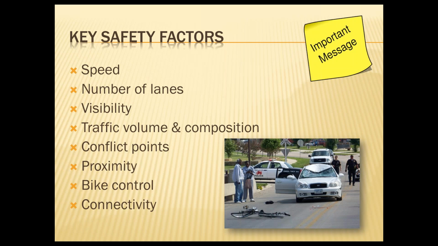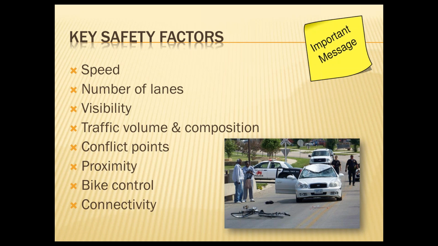We've mentioned some of these things already. Certainly speed is going to be one of those factors. The higher the motor vehicle speed is, or the bicyclist speed for that matter, we're reducing reaction times. But also, the momentum of an impact is going to be higher. Number of lanes is going to contribute to the amount of traffic that's experienced for a bicyclist riding along the roadway, as well as the complexity and the size of intersections that have to be crossed.